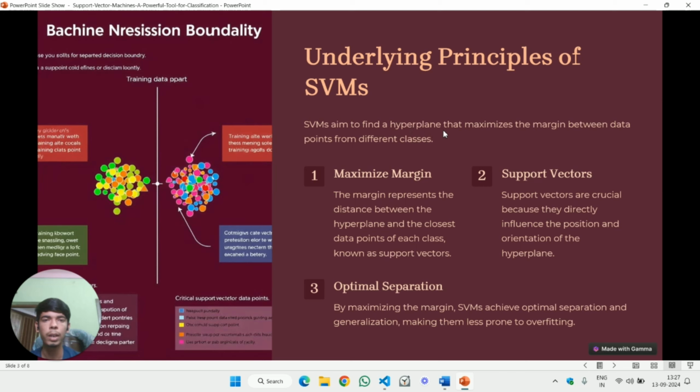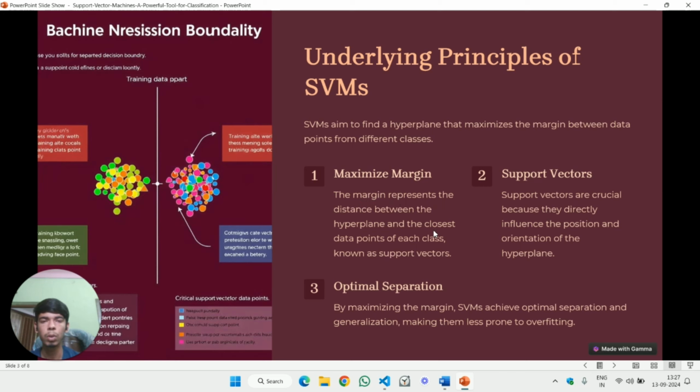Then the underlying principle of SVM. SVM aims to find a hyperplane that maximizes the margin between the data points of the different classes.